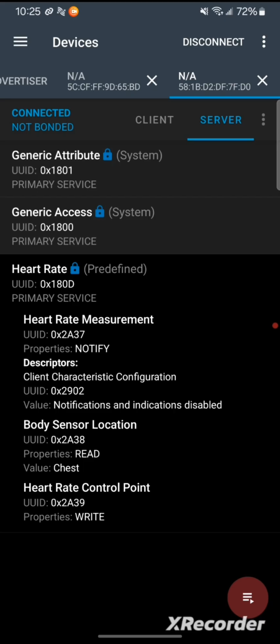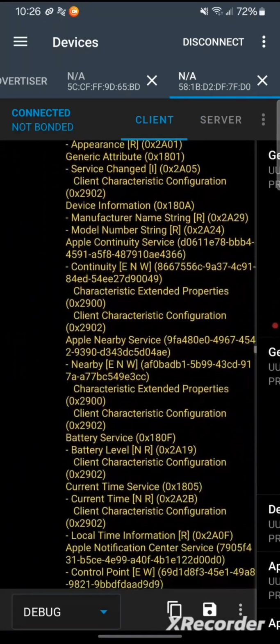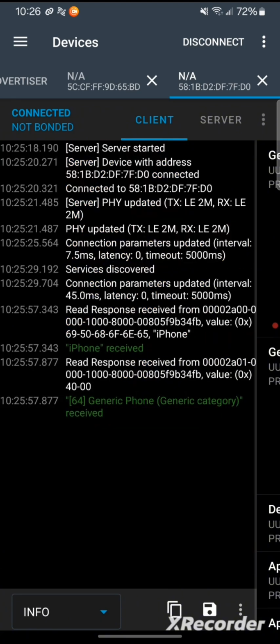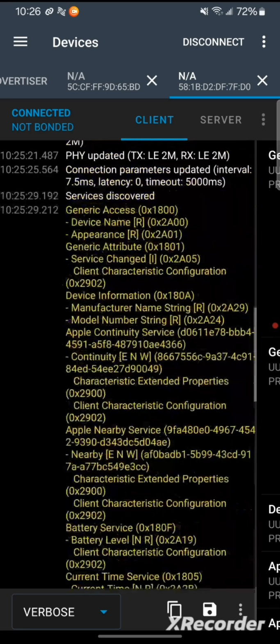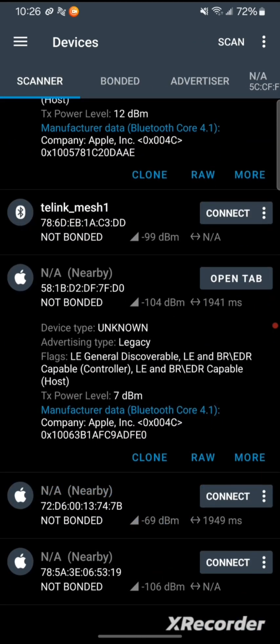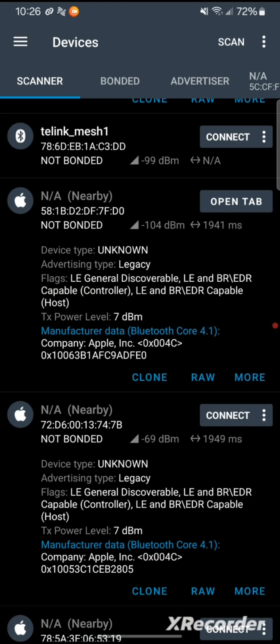Now, okay, and then some of them, if you're in this other tab called client, you can scroll and check more of the data. But again, it just seems to reiterate what we're talking about here, that it's basically tracking heart rate monitoring, the location and value, chest, body sensory information.